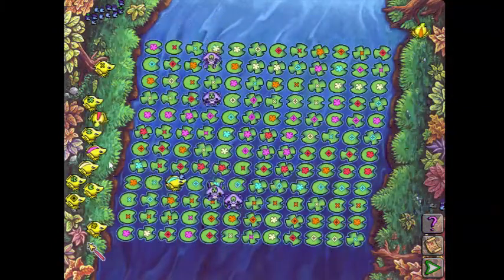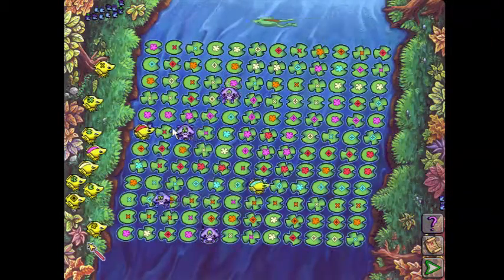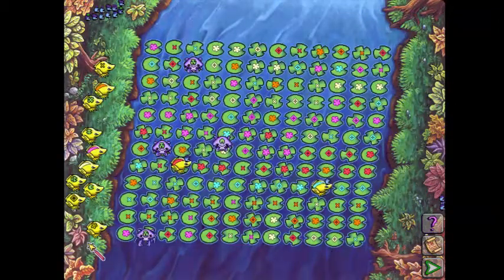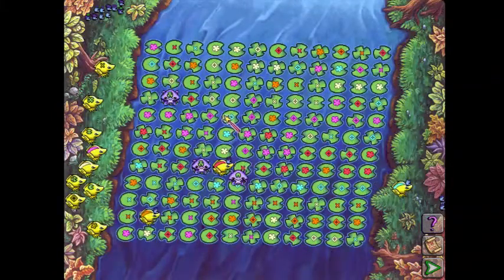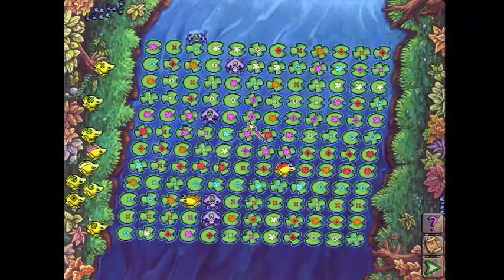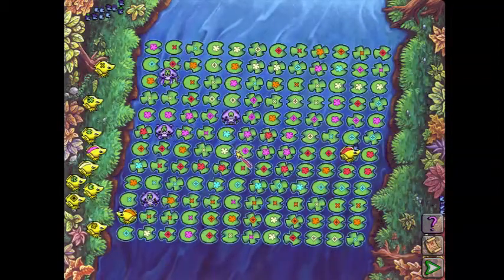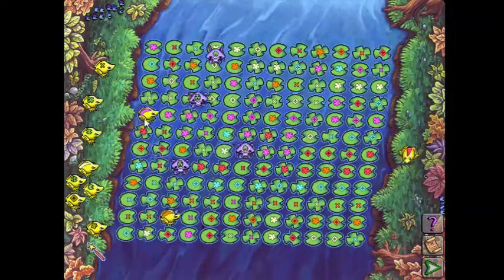So yeah, if you put the toad down, you really don't have to worry about the crabs blocking your pathway, because if they run into you, you'll just turn around. It's not that big of a deal. Alright. We need a purple lily pad that's in the lily pad shape. So that one will do. And there we go.